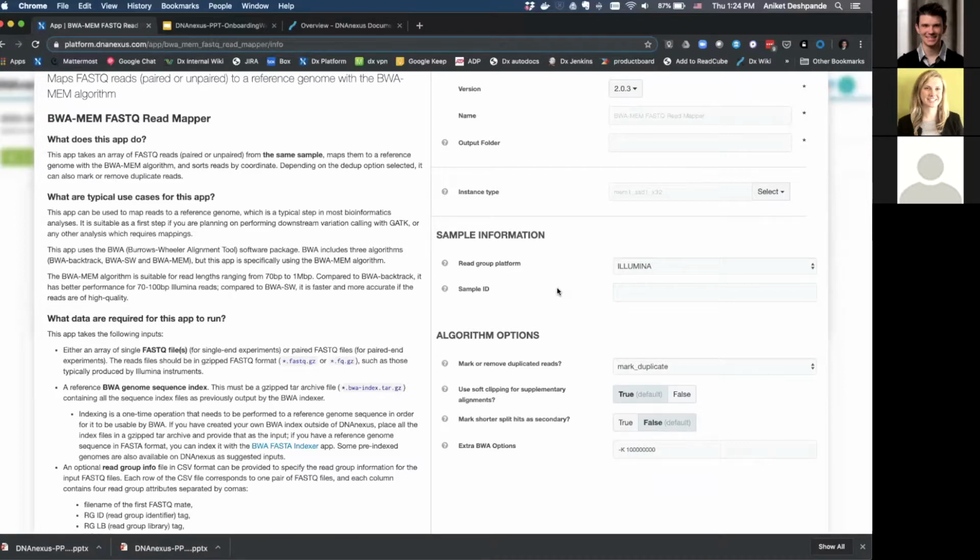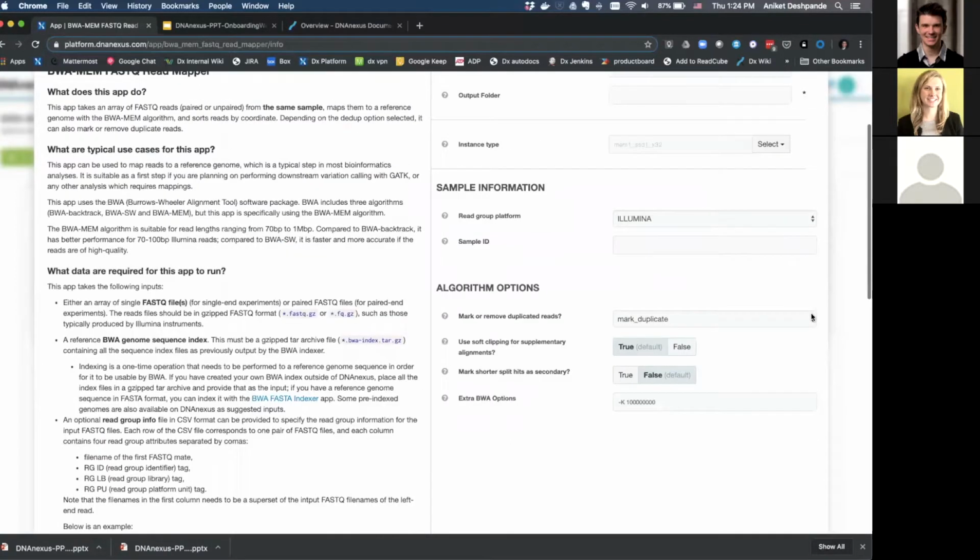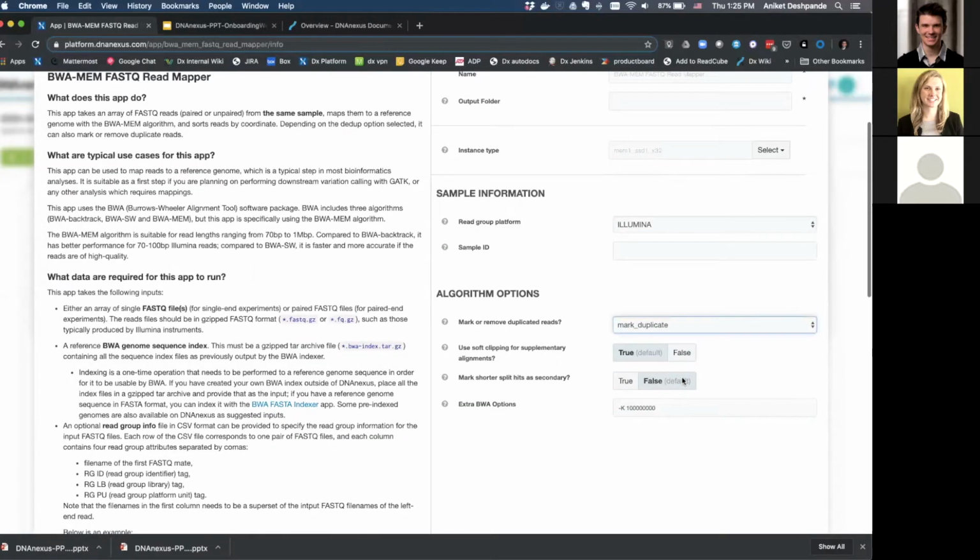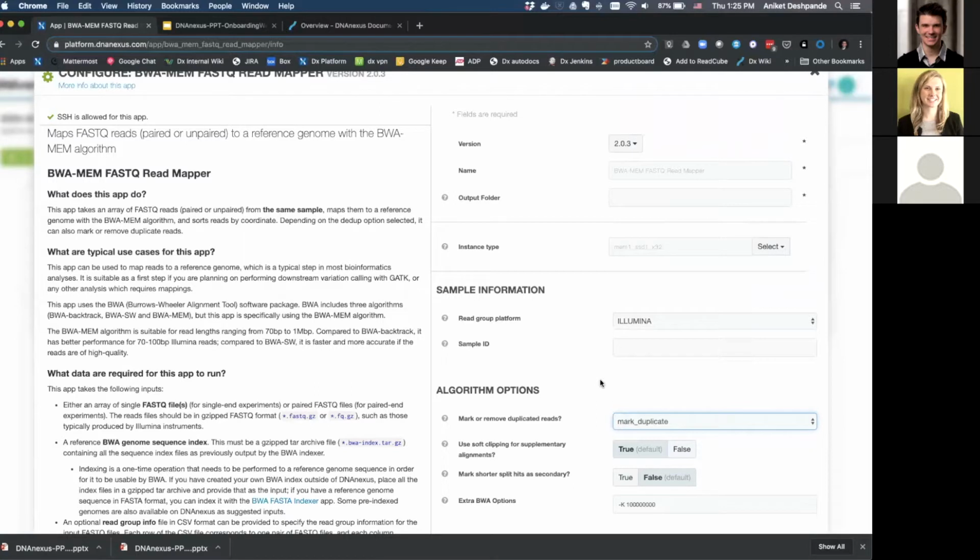We can see a README on the left-hand side, as well as a list of parameters for BWA on the right. So we can go ahead and select or change any of these parameters based on our analysis requirements. Since DNAnexus provides an SDK, you can download the internals for any of these applications and change these parameters to the defaults that you would require for your analysis. So any application on DNAnexus is flexible, and you can develop your own parameters on top of that as well.